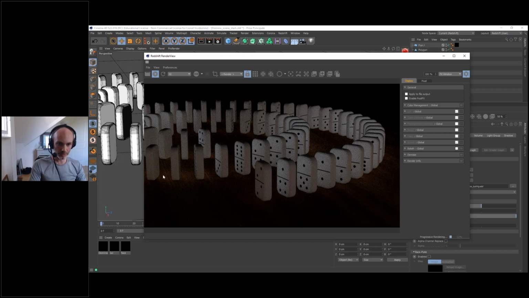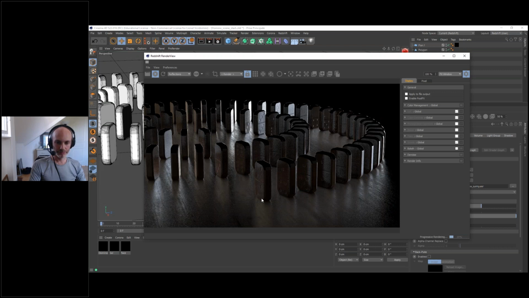And you can see here at the base of our dominoes a bit of the ground because it's lit by the light bounced off from the dominoes. So the AOVs are also great to troubleshoot your scene, to see what's doing what, to see exactly where the reflection is, what exactly the GI does.